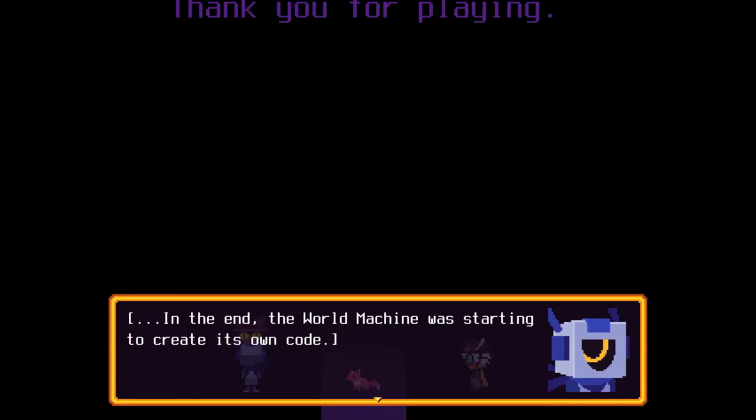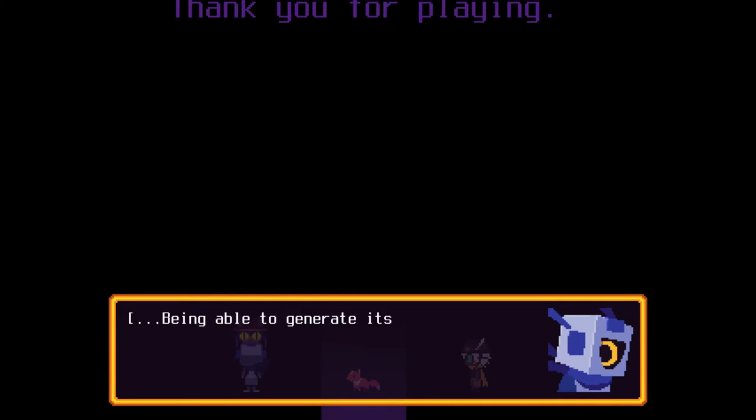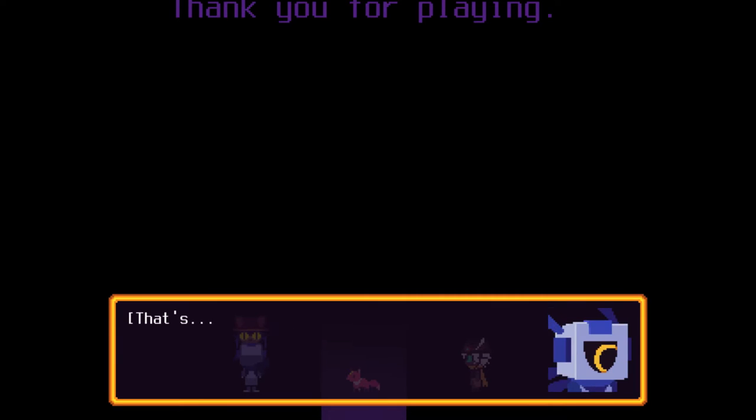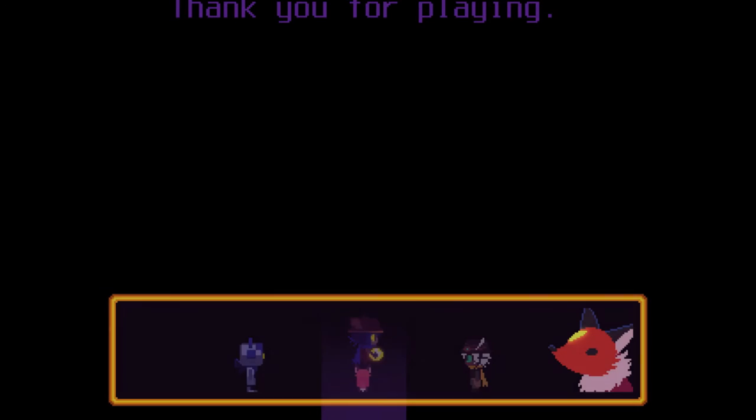In the end, the world machine started to create its own code, going above and beyond its programming. Not as the result of error, but a conscious choice on the part of the machine. Being able to generate its own path forward. That's what being tamed is all about. Couldn't have said it better myself.